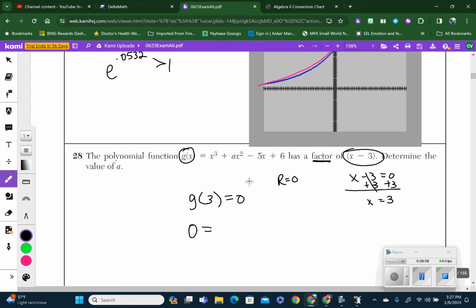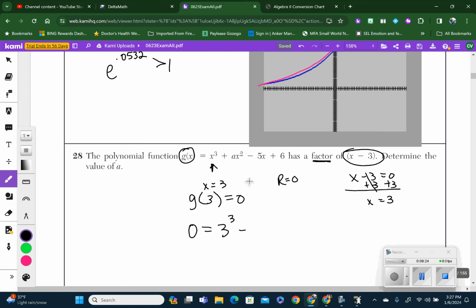So I have 0 equals, and then if I have x squared, so my x here is 3, x equals 3, right? I wrote it here and I wrote it here. I don't want to circle it, but you get the point. So wherever I see an x here, I'm going to plug in the number 3.